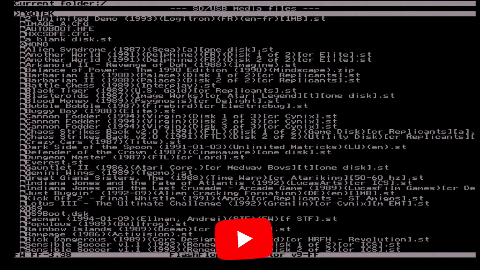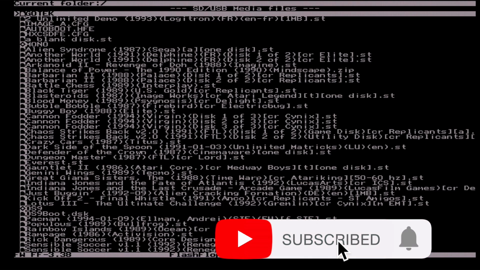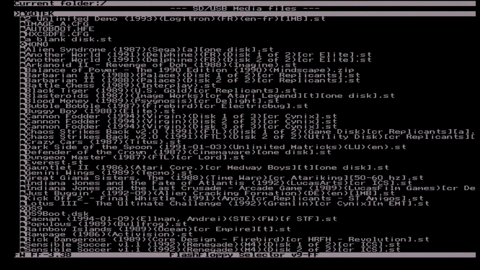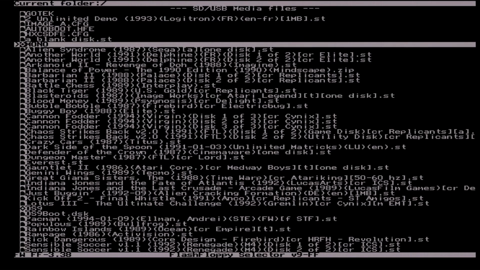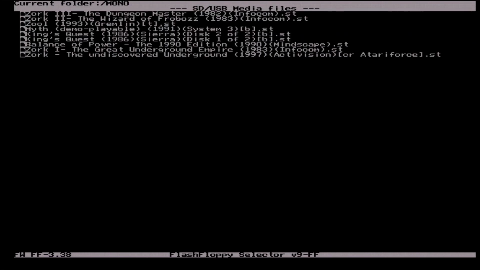In fact, I think this is the best thing for running ST games via a controller in a cabinet, for example. So the file selector has two screens, this one that lists the available images on the USB stick, and a second one that allows you to assign a selected file to a slot, which I will cover when we get there. Images can be nested in subfolders, and since my ST is running in monochrome, let's pick an image from my mono folder, and I'm going to select Zork 3.